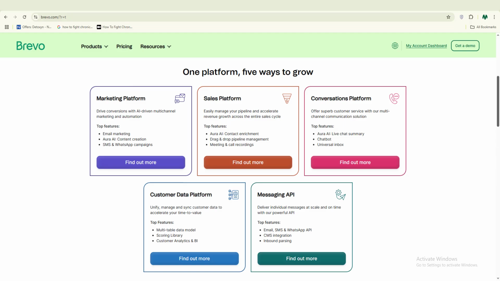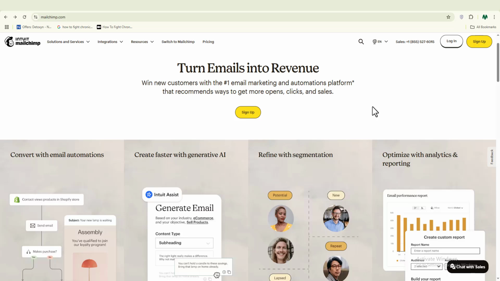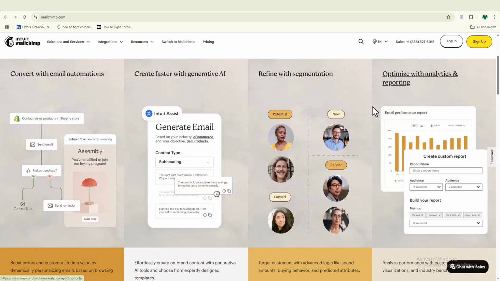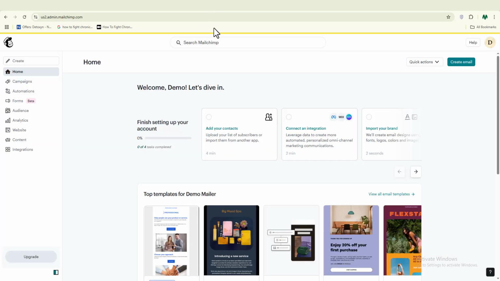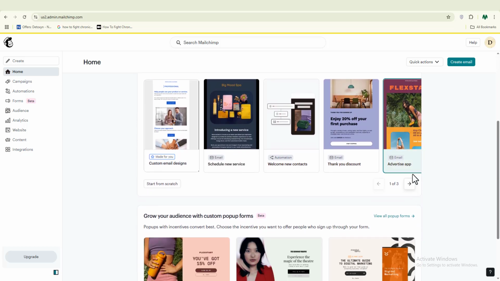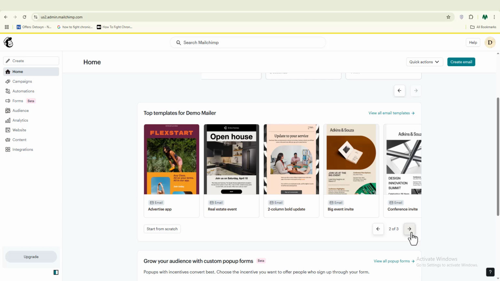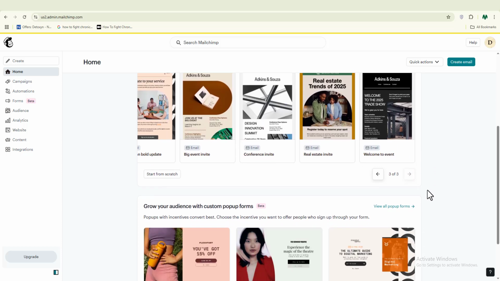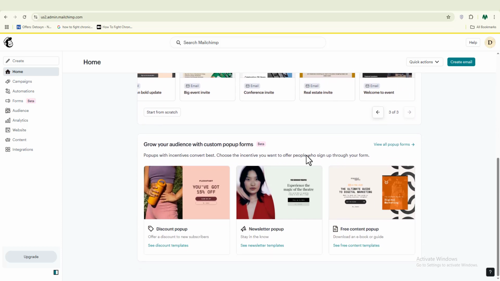Now talking about Mailchimp, of course Mailchimp looks slick, but if you look at the user interface, okay, it can be overwhelming for beginners. And why am I saying so? There are just too many options scattered around. You can see a lot of options here and there, and if you're not careful, you might actually miss some of the options that you're finding right here on Mailchimp.